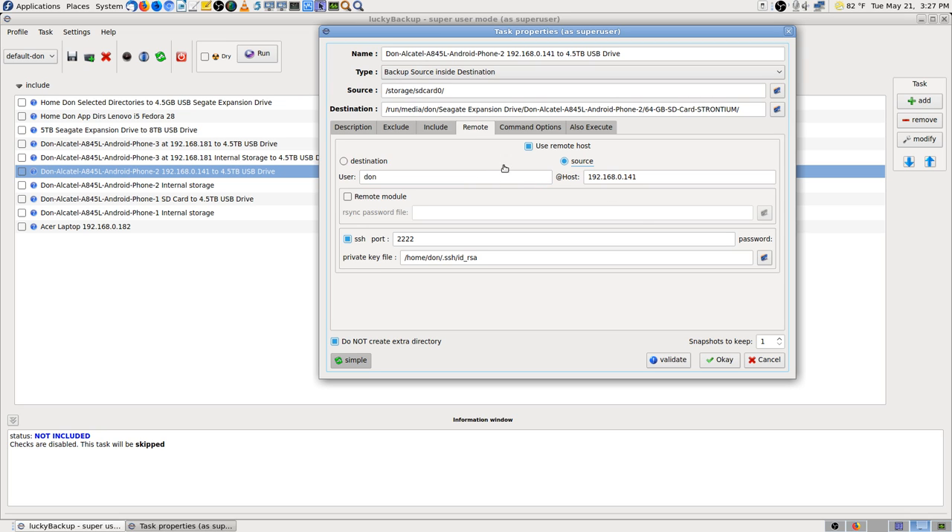The way they had it broken up, it took me forever to learn how to do this. Because up here is your source — the first thing I did was put the IP up there. That doesn't work. You just put the local source — you pretend you're on that drive and that's what goes in there. Then down here is where you tell it the remote information. It's just not logical at all.